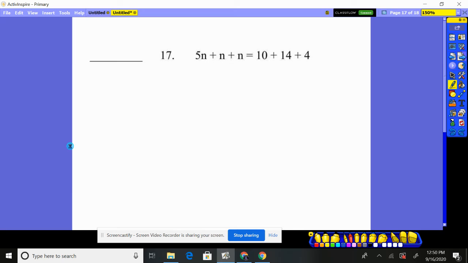17. Well, let's just combine like terms. Five, six, seven n's equals 10 plus 14 is 24, plus that four is 28. Well, that was nice and fast. How do I get rid of multiplying by seven? We divide by seven. We have our answer right away. Love it. N is four.